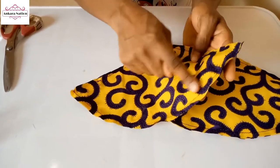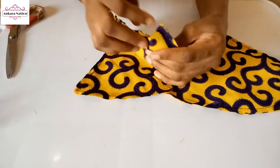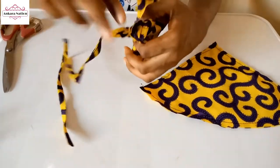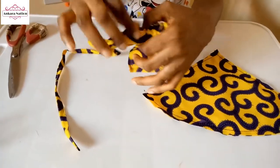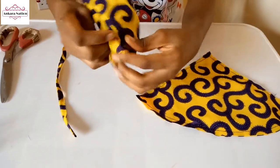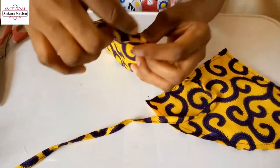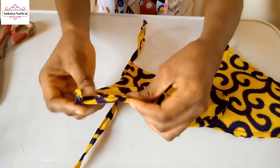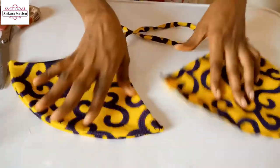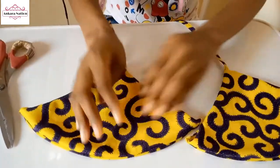So guys, I've gone ahead and stitched, leaving the 1 inch space for this side and for both of them. So from here, you bring out the strap, you turn it inside out. Be careful when you are doing that so your stitch does not loosen. This is what it looks like. I'm going to turn this one out the same way I just did. So guys, this is what it looks like.